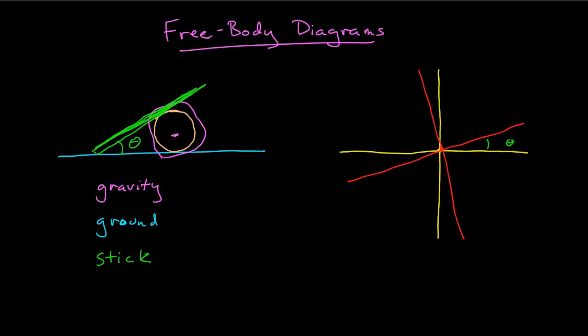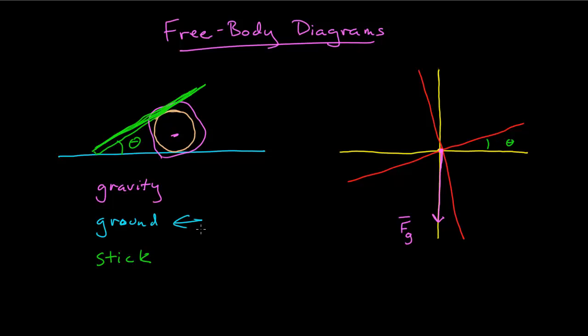Okay, so let's first start with gravity. So I know gravity points vertically down, and so I'll draw that vector, and I'll give it a label. F sub g is my force due to gravity. Okay, so it's pointing straight down. And so now I need to evaluate my contact forces. Well, first let's look at the ground on the ball. So it's a contact force.